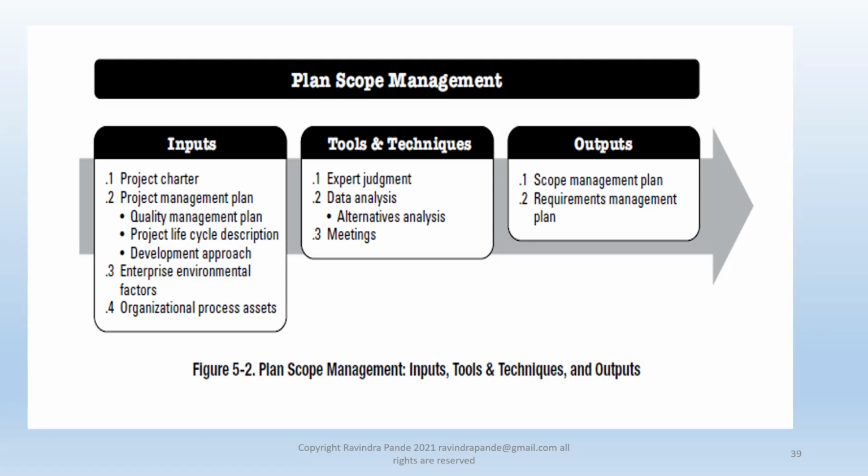Now, the scope management plan is a kind of Word document where we have all these scopes: which quality management plan, templatization you have chosen, which type of project life cycle you have adopted, is it a mix and match, hybrid also, which type of development approach you have chosen, and so on and so forth.